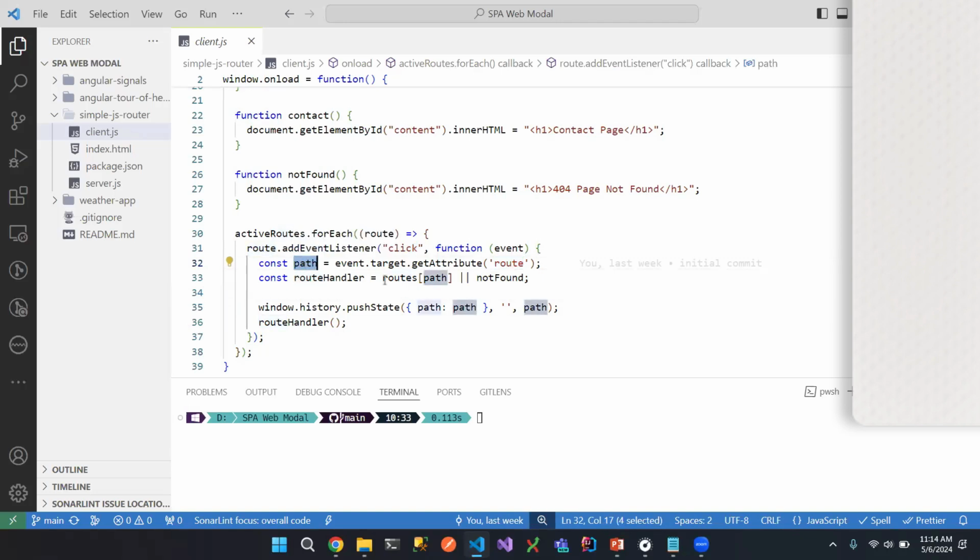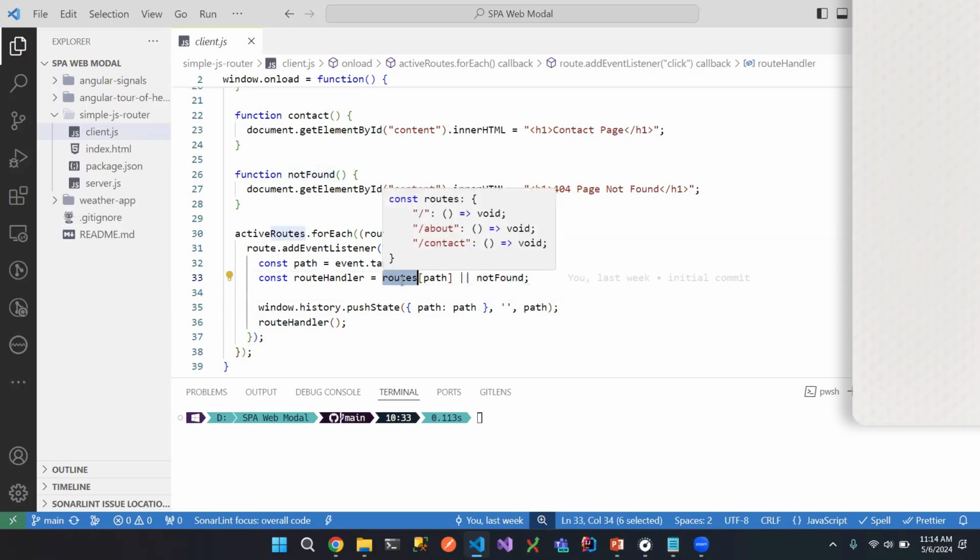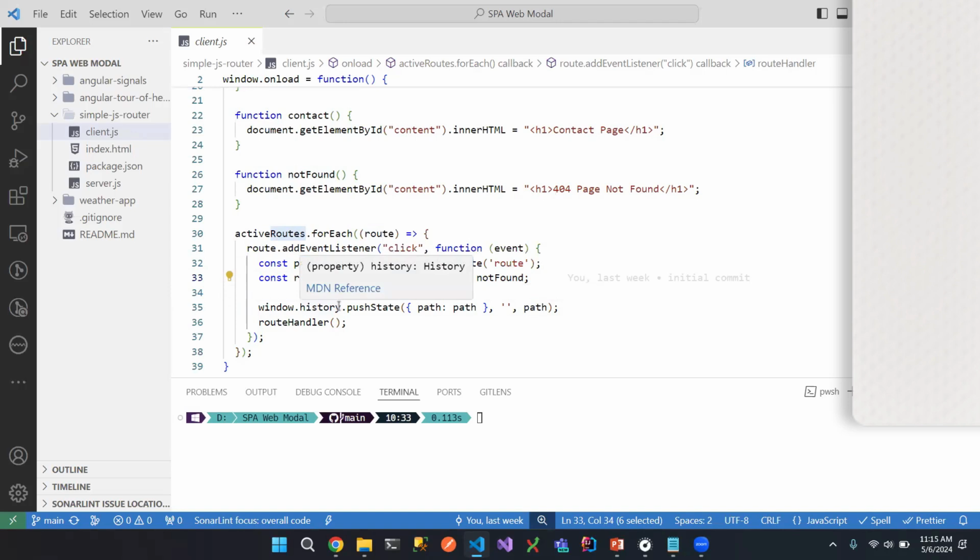Again I'll do the same thing. I'll try to get that path from the routes object which we mapped earlier, and if that path is not there, then I'll call the not found. Otherwise, I get whatever method is defined in the routes object.